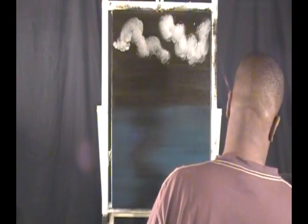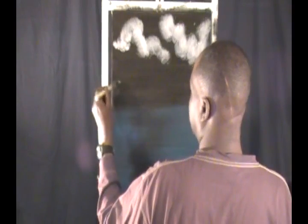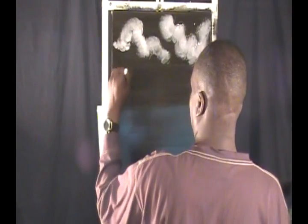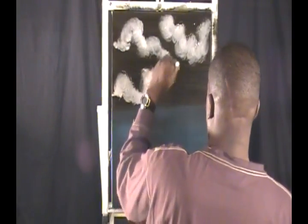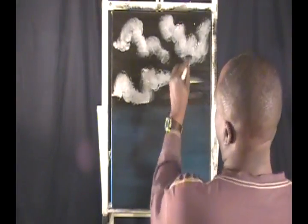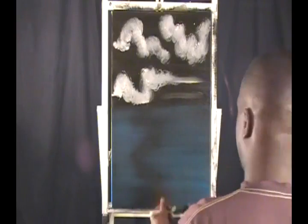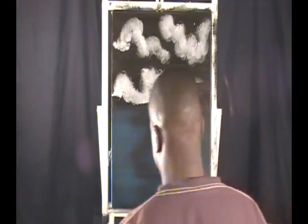Alright, I think I might want another one in there. Okay. So I'm dipping back in, another fine point. Alright, maybe I'll have one probably right here. Yeah, close to the horizon line there. Have it rise up and just sneak across there. Something like that. There's going to be a mountain there, so I really won't worry too much about all that going on over there. Okay, but that's basically how I want the clouds to look.